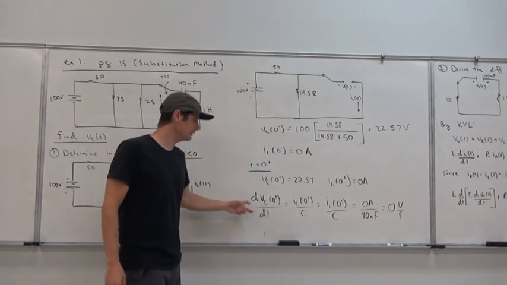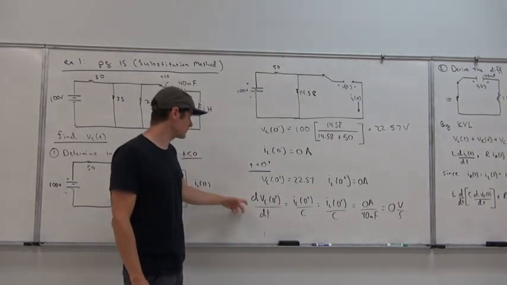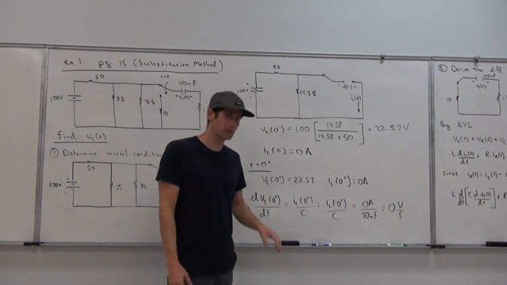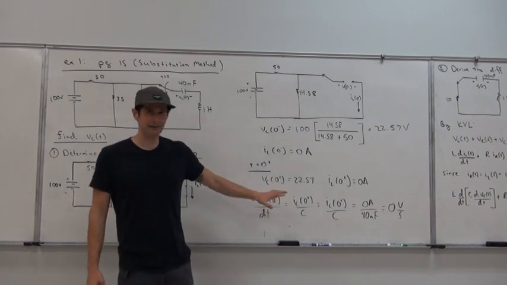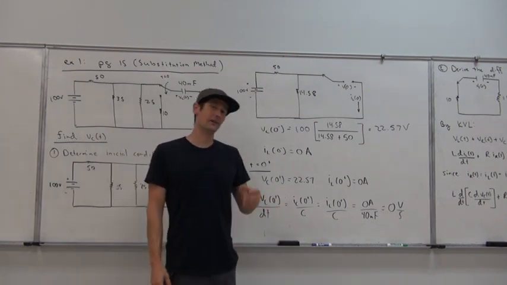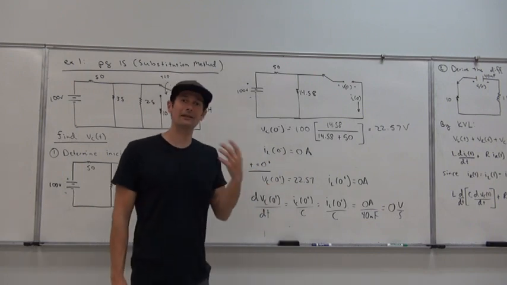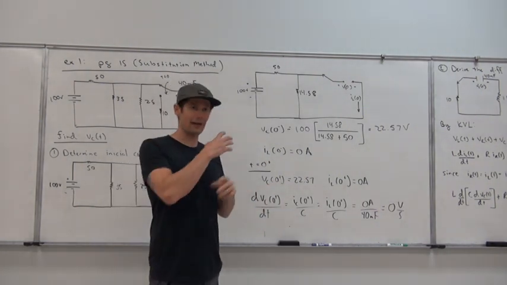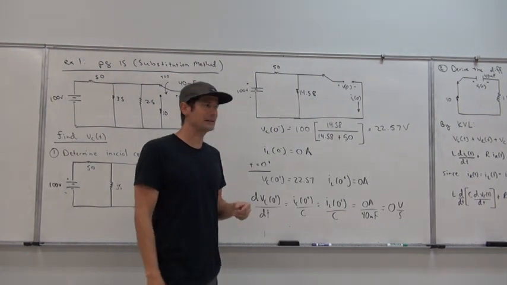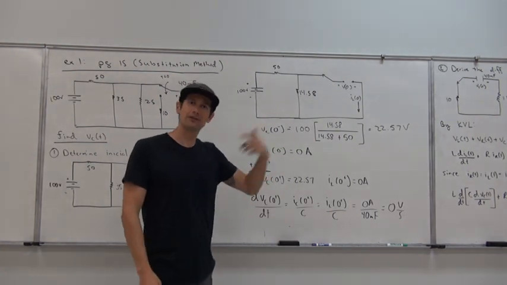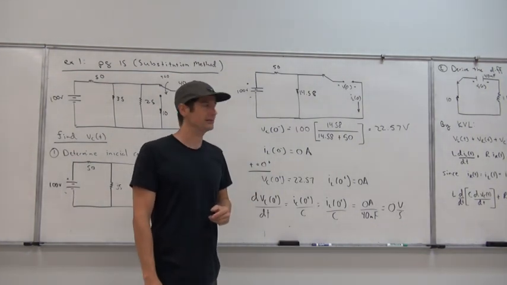So just remember that when you're finding these initial conditions, we don't just say, oh, the derivative of a constant. No, no, no. We actually have to go back and derive that. Because if that inductor had a magnetic field, once everything changes, that magnetic field starts breaking down, it's going to release charge into that capacitor and drive a rate of change.